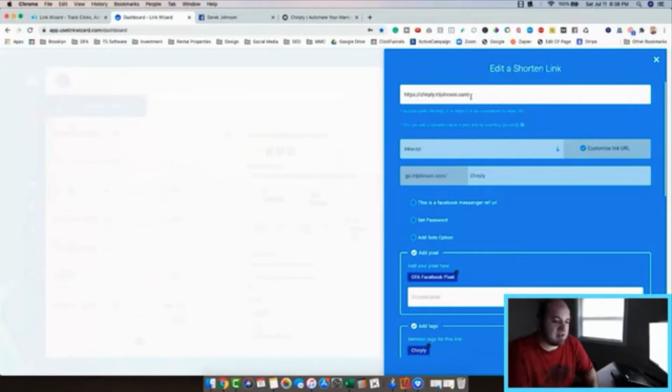Your links are just going to be broken. Anywhere that you use this short link that you created, if it's bit.ly/short link, it's going to be broken. If you have that issue and you had a Link Wizard link, all you have to do is come in here and edit this destination link, and you can send your traffic to wherever else you want them to go. So that's pretty powerful.